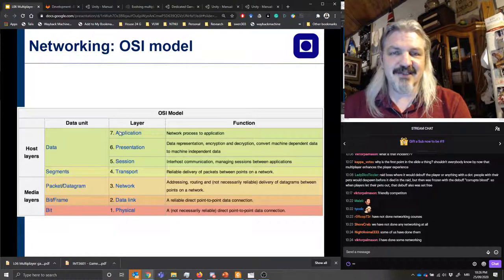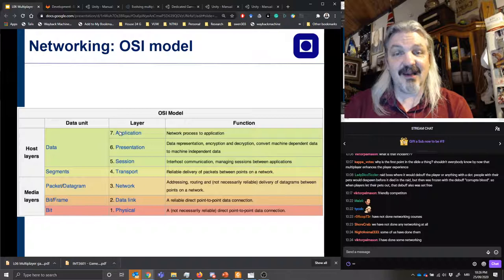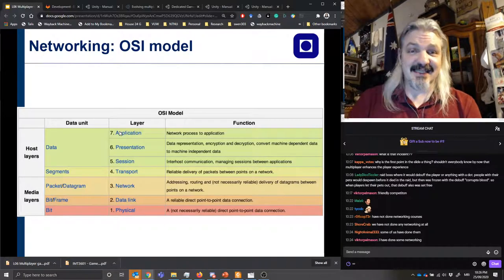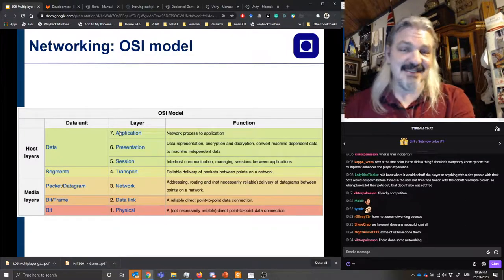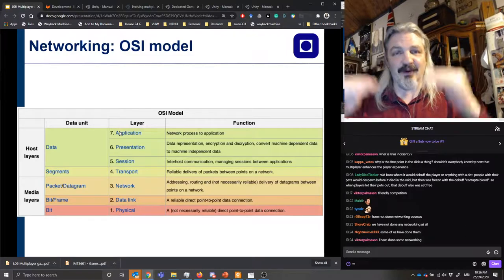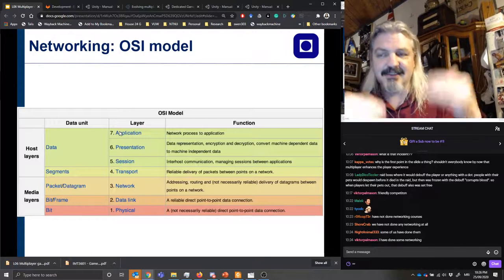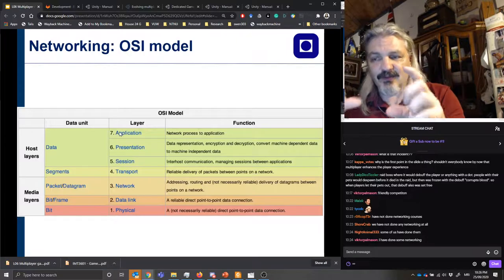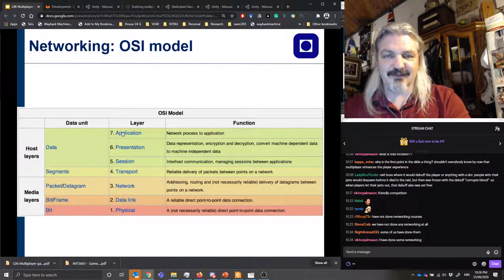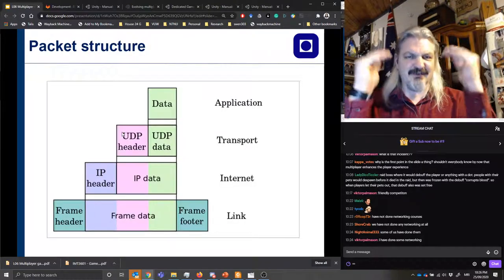To understand those layers, the ISO organization created this model of networking with 7 layers. This is a lie. This doesn't happen. This is just a theoretical conception of what it should look like. We don't actually do this, but you might have seen it before. When you start looking at networking layers, you'll often find this model with 7 layers. We're working at that application layer, but they talk about a presentation, a session, a transport, a network, a data, and physical layer, right? So it tends to actually be more of just 4 layers.